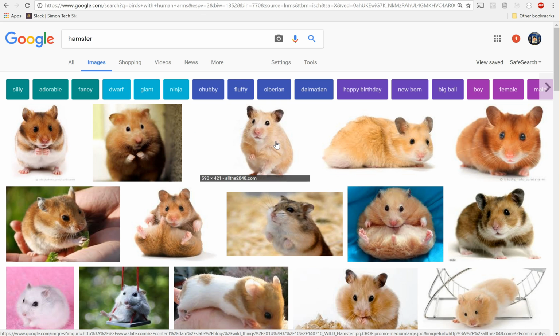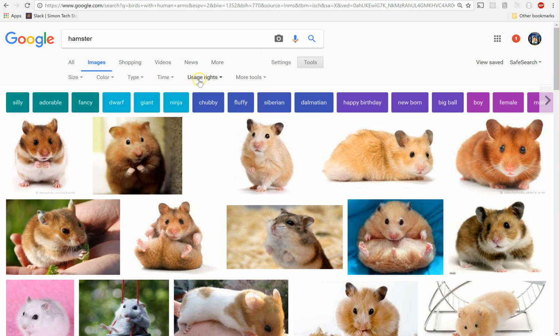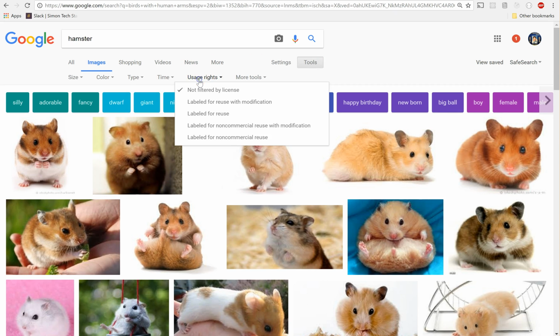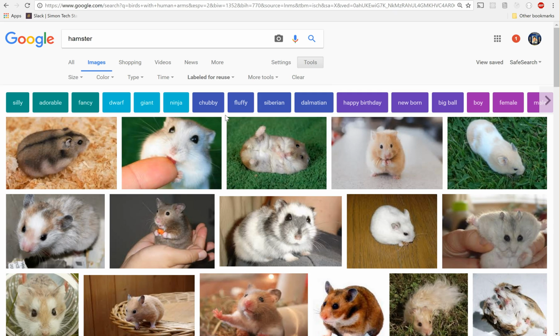There is a really easy way to find out which images you're allowed to use no matter what. All you do is go to Tools, and you go to Usage Rights. Click on Labeled for Reuse. If you do that, you'll see that all of these images are okay for you to reuse. They've already been specified as reusable, but I still like to make sure the source is somewhere credible. If you see Wikipedia or Wikimedia or commons.wikimedia.org, it's okay.